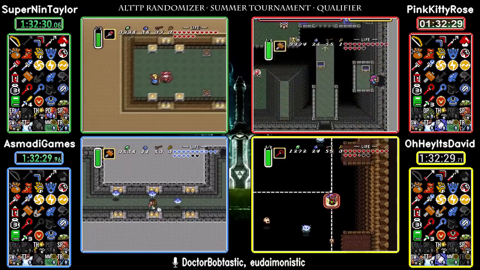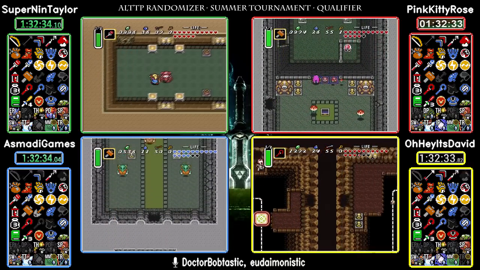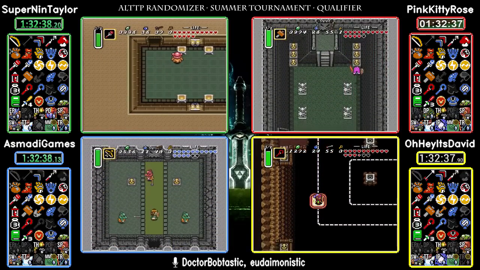When you don't, you're like, I have to die now, don't I? And no, we're not kidding. That's an actual death warp strategy. Sometimes you really do just have to die.